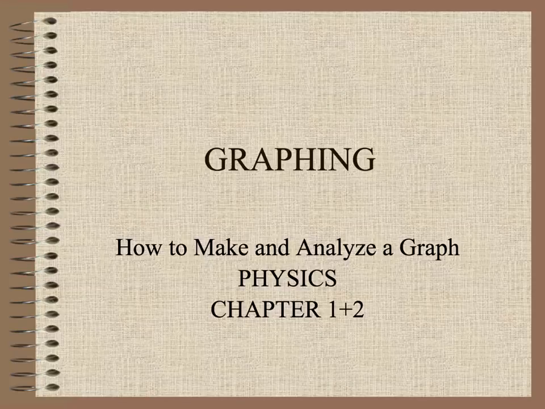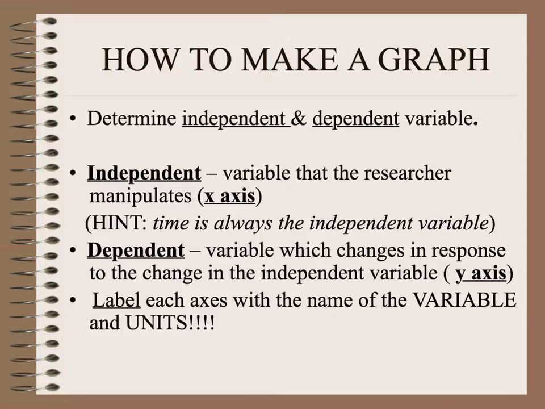Okay, physics fan, let's brush up on some of our graphing techniques and strategies. You probably recall that all graphs contain an independent and dependent variable. If you think about growing up and being independent, you no longer need help, so you're just doing your own thing. And that's kind of what the independent variable is on a graph. Remember, it's the variable that the researcher manipulates, something like time, that we're just taking, but it's just ticking along. But we always put that on the x-axis, which we know is the horizontal axis.